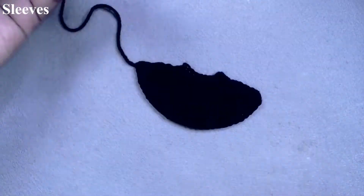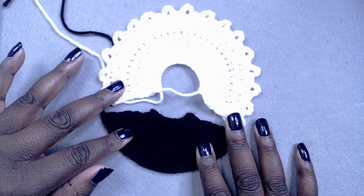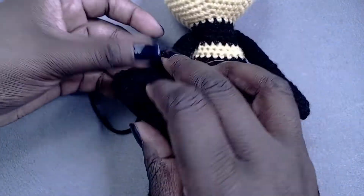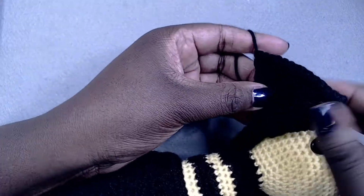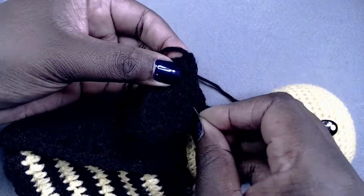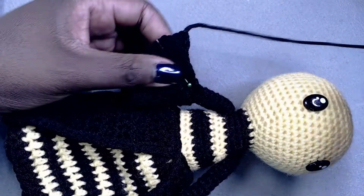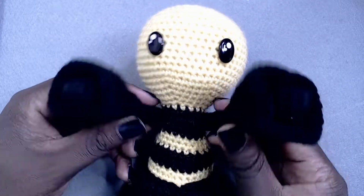As for the sleeves, I just made a shallow semicircle similar to the collar, but with fewer stitches. The purpose of this was to create the look of a bell sleeve. I really should have done this when I did the arms, but hindsight is 2020. Plus I needed to see if the look I was aiming for would work out. So I proceeded as normal, and when I was finished with the skirt layers, it turns out that the body became bottom heavy, so I opted to add the bell sleeves to rebalance the look of the whole project.